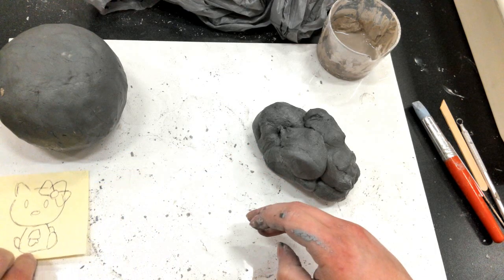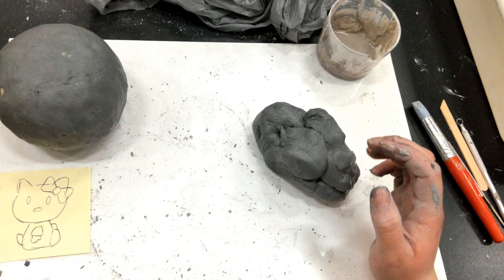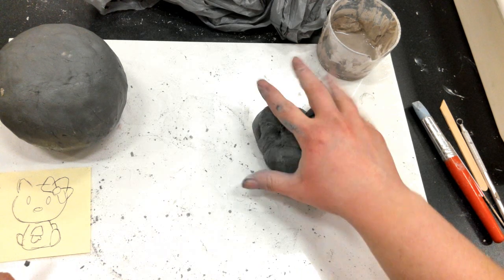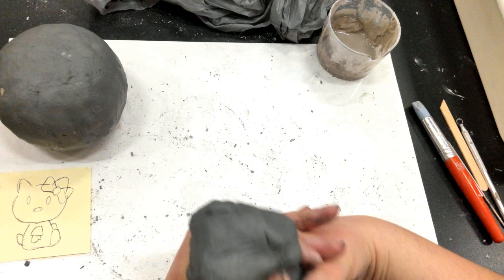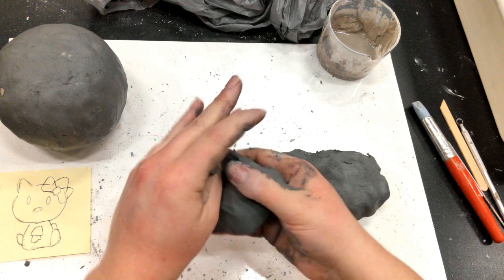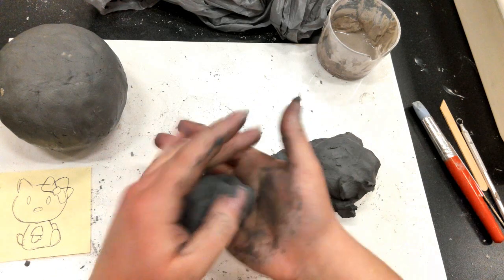Now, her body, we cannot make it completely solid, or it's going to be thicker than our thumb, and it's not going to dry. So actually, what I'm going to do is make another pinch pot. I'm going to take out a little bit of clay. I don't want a big one. I actually want it to be, remember we talked about proportion? I want her body to be a little bit disproportionate.